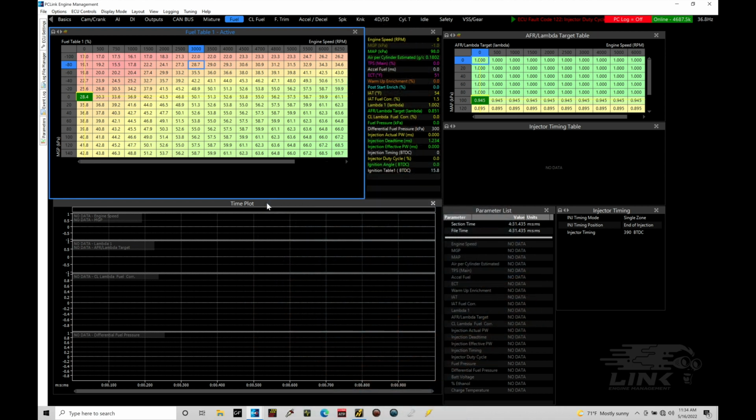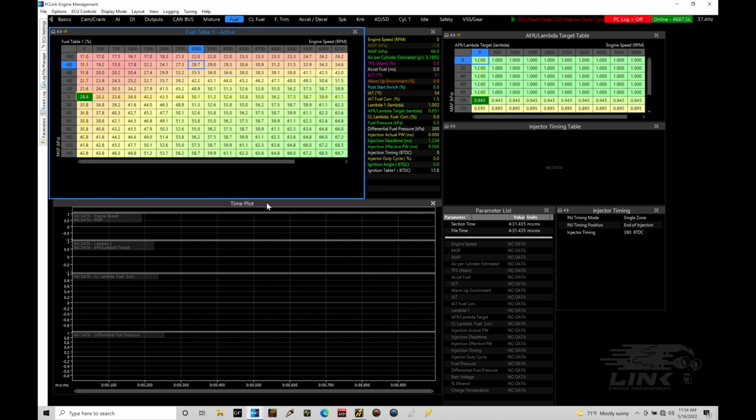Okay, so let's get started. We're going to be taking a look at working with our Link CAN wideband, how to set up and configure it and make it work with our G4x systems. Now, before we jump into setting up and configuring our CAN wideband, we have to understand some of the basics within our CAN network, making sure that our wiring is going to be configured properly if we're putting in more than one CAN device on our network.